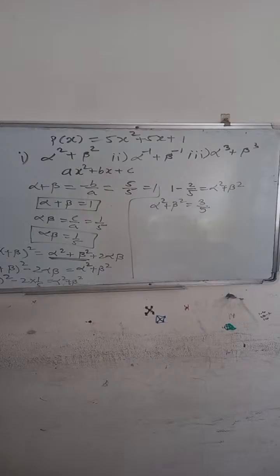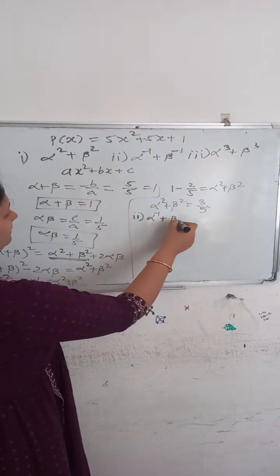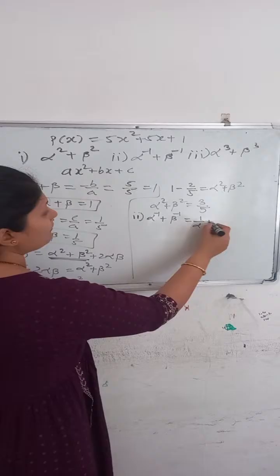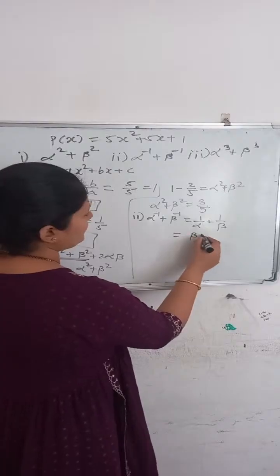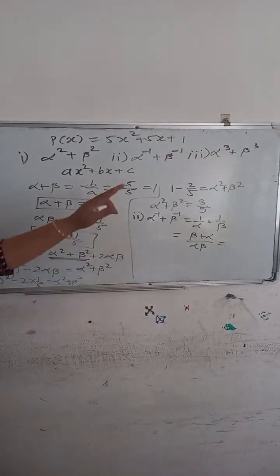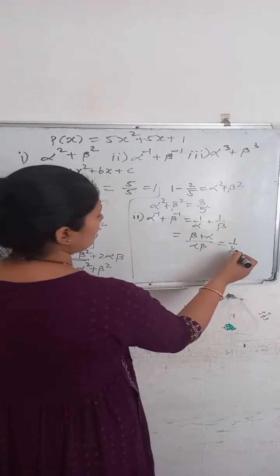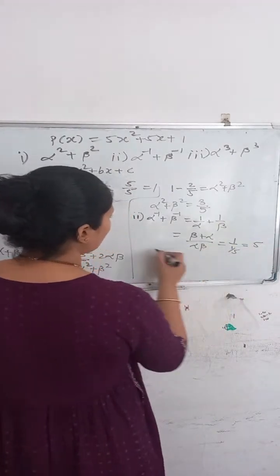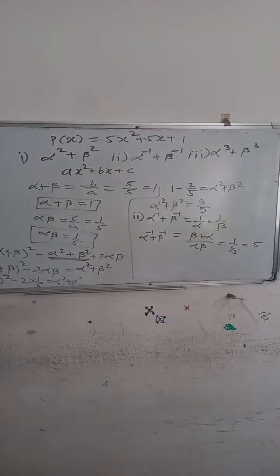Now try this for alpha raised to minus 1 plus beta raised to minus 1. Look, I will do that also and show you. Alpha raised to minus 1 plus beta raised to minus 1. So can I write 1 by alpha plus 1 by beta? Power is minus 1, make it positive just by taking the reciprocal. And if you take LCM here, beta plus alpha divided by alpha beta. Alpha plus beta or beta plus alpha, addition is commutative, and that is the sum of zeros, that is 1. And alpha beta is the product of zeros. I got 1 upon 1 by 5, that is nothing but 5. So the value of alpha raised to minus 1 plus beta raised to minus 1 is 5. Okay, are you getting up to here?